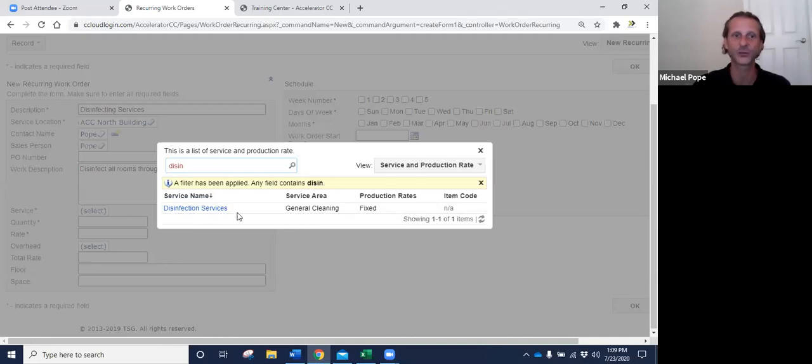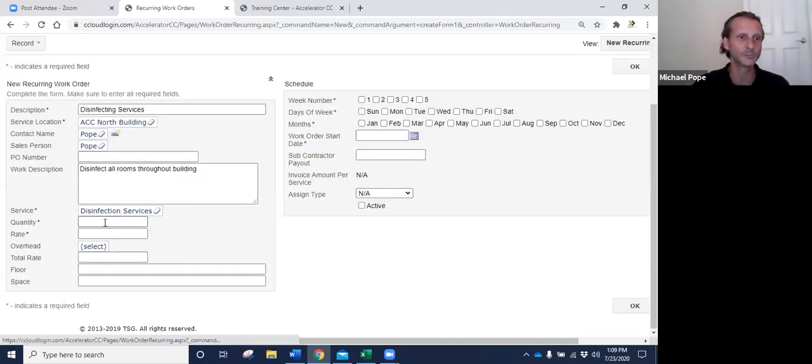And it's a fixed rate for this one. So this is how you do a pricing. If this is a billable work order, this is where you make it billable. If it's not billable, then you can just put in a quantity of 1 and a rate of 0, and that makes it 0. If you want to bill it, you can bill it a couple different ways, but it's the quantity times the rate.